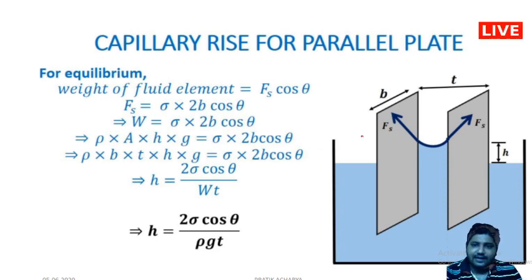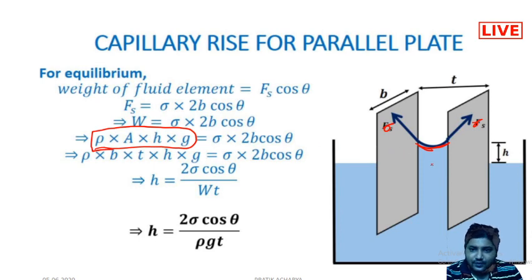Okay, so now capillary rise in the case of parallel plates. Suppose you take parallel plates and the gap thickness is very small. This is the surface tension at the interface, at the meniscus and the plate, and you take the component in this direction. What is the contact length? The contact will be B. Sigma cos theta into B into 2 is 2B, which will be equal to the weight. What will the weight be? Density into area into h into g. This is the weight of the fluid.